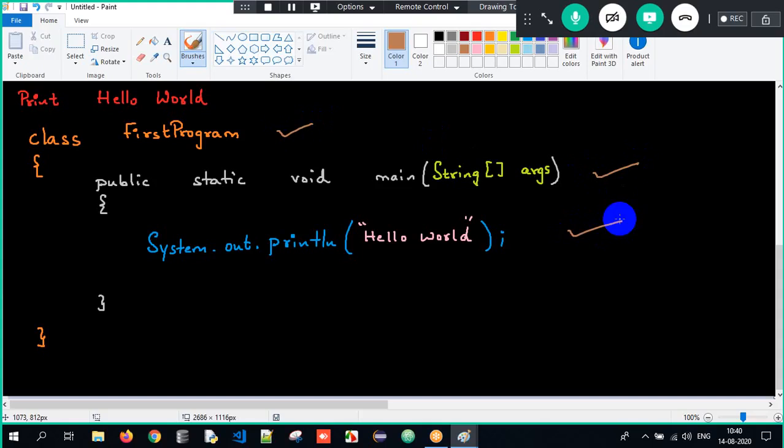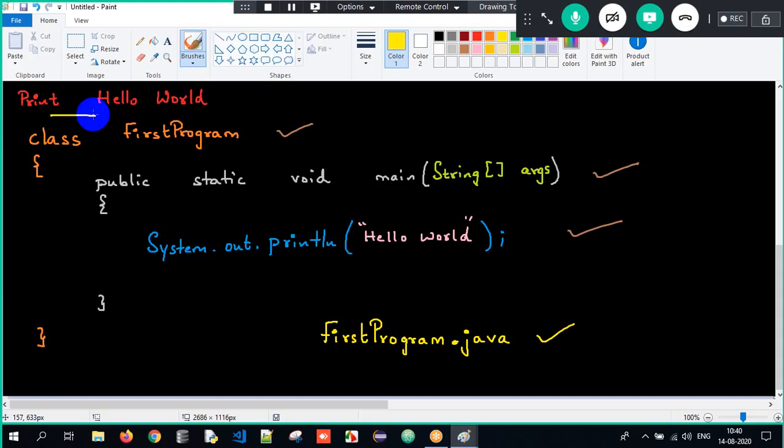I have followed all the three rules and have built my first Java program. So after developing my Java program, I need to save it, right? For saving purpose, the class name and the file name should always be same. So the class name is first program. The file name is also first program. And the extension of all Java programs is .java. So you have to save like this. Clear? So this is the program to print hello world. Class, main method, print statement. You'll be done with it.